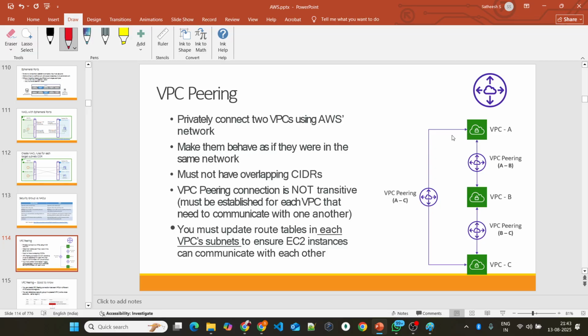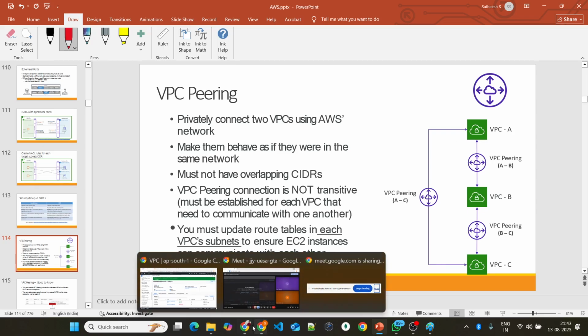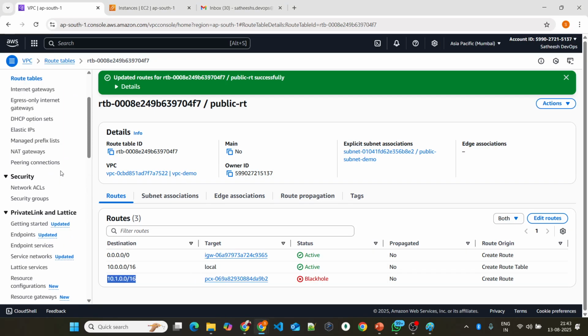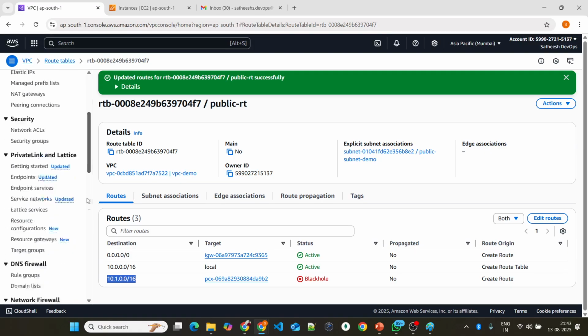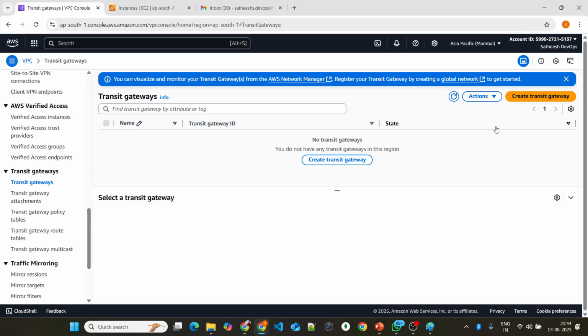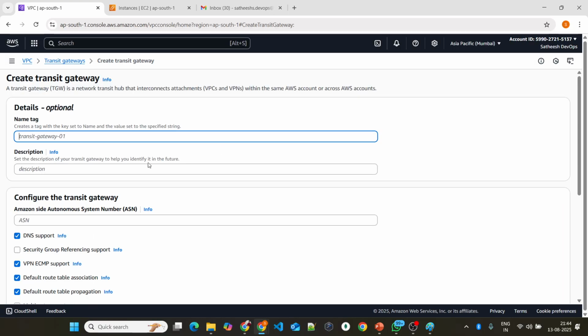So there is one more option called transit gateway. Instead of doing VPC peering, you see an option here called transit gateway. You create this transit gateway and you attach your multiple VPCs to it. Let me show you.